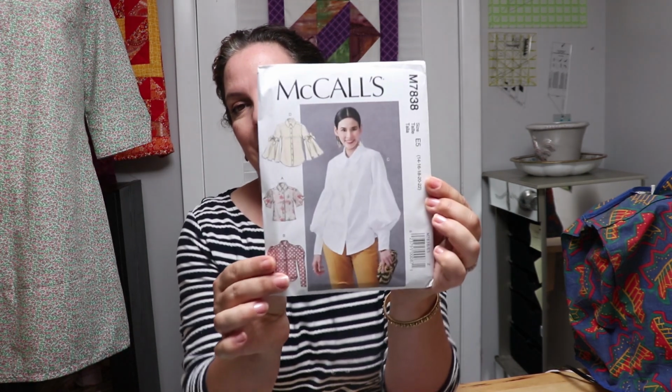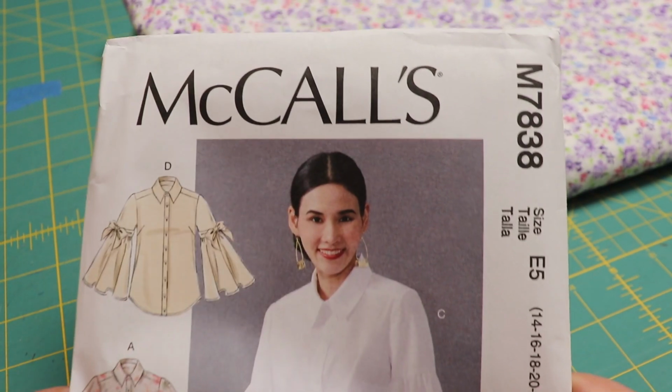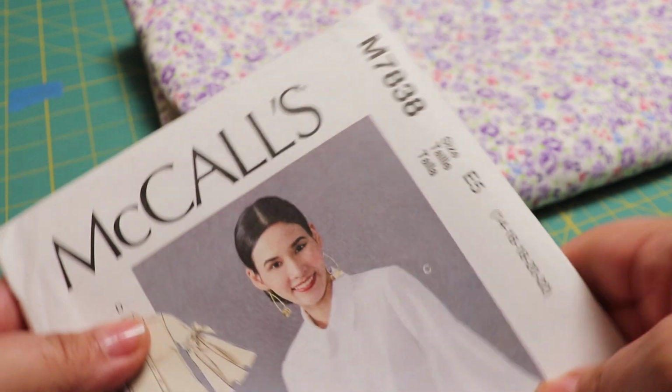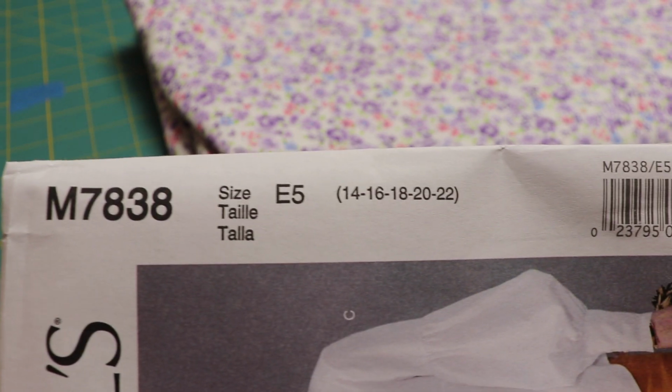Without further ado, what are we doing for this series? I talked about it in, I can't remember which video, I think it had to do with staycation. We're doing this, so I'm going to give you close-ups on it. This is the McCall's M7838, and this is supposedly an easy pattern to follow, whatever that means. It says easy on it.